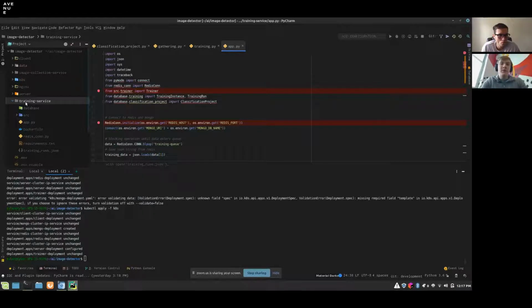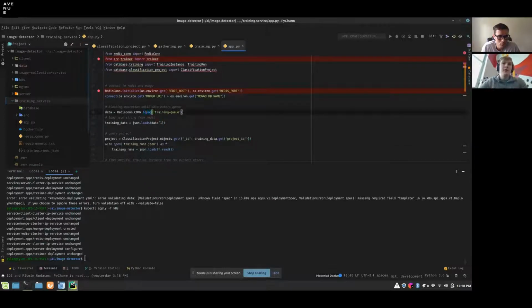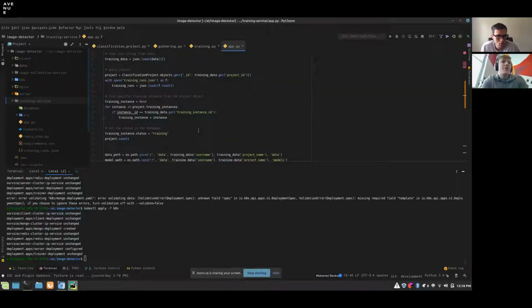The point of this service is to sit around and wait for incoming data. I guess backing up. So when the user makes a request to the server and they're like, I want to train my project, it then proxies this through a technology called Redis over to kind of like a queue system. It queues it over to a training service that's running, and the training service basically takes the top of the queue and then runs it, and it sends metadata over like who the user is, what project ID you're wanting to train, and then it grabs it here, and then trains your project with different parameters.